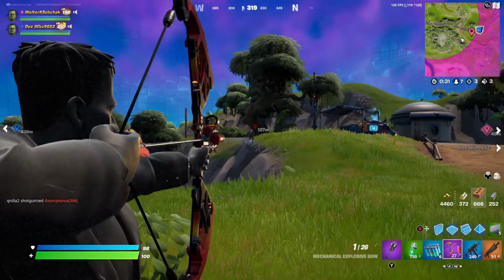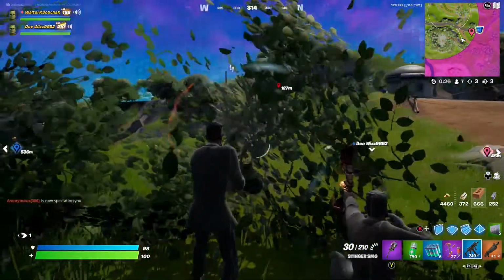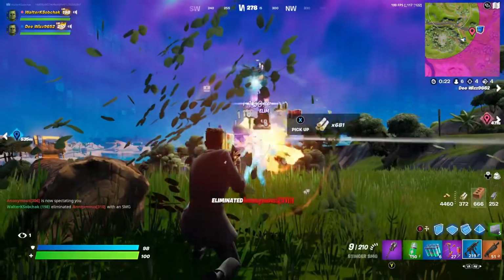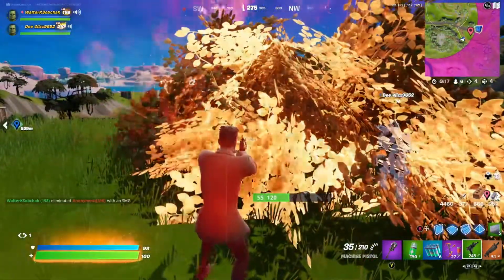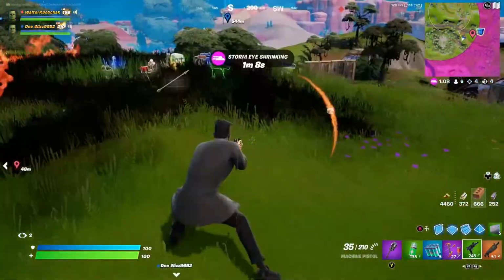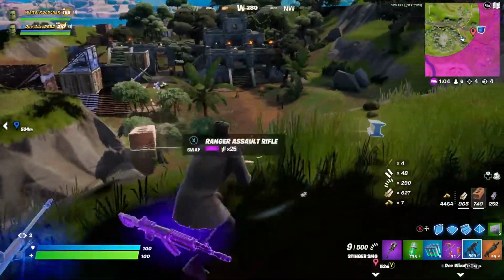Oh, we got a bot coming from the side. How's he shooting us, even though he can't see us? So he's coming. Put an end to that. Wiz goes for the flame bow from about 5 feet away. Of course, that takes a little damage. Wait for the fire to subside and then go upgrade weapons.